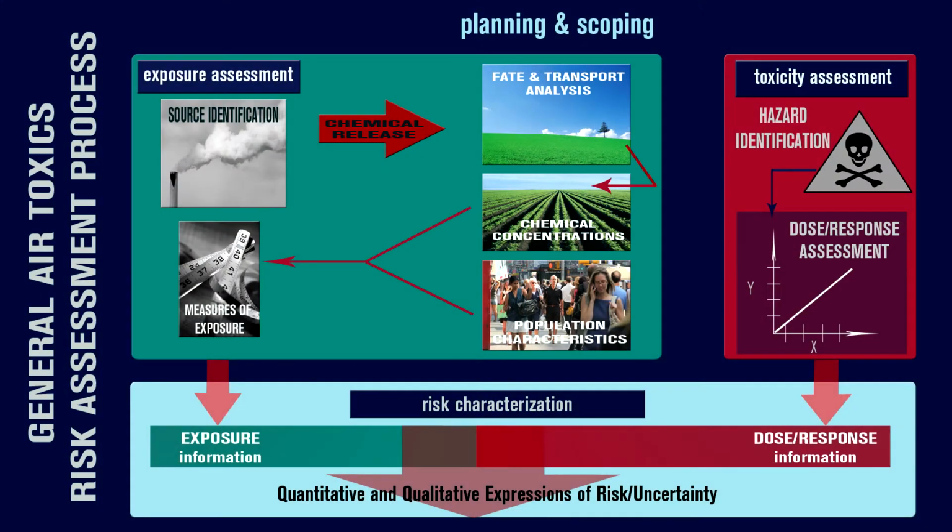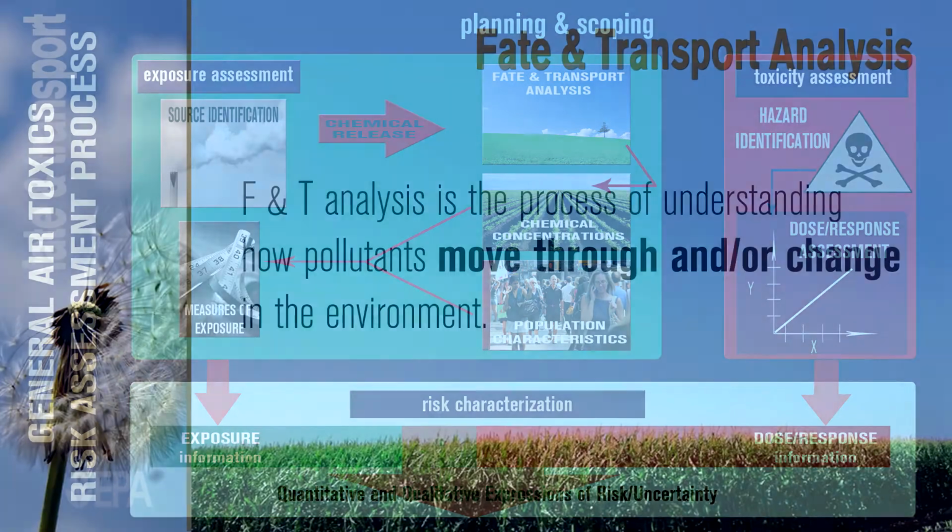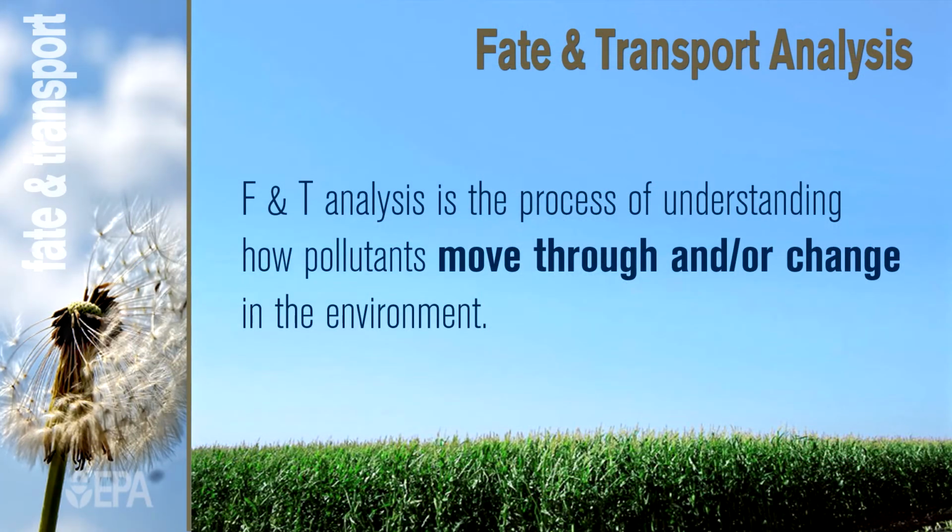Today in this module, we're going to look at environmental fate and transport. If you remember our paradigm when we showed the whole scoping document, in the upper left corner, we've already talked about source characterization. Now, what happens once that source is released into the atmosphere? How's it going to get transported from point A to point B? How's it going to get to the person that's going to breathe it in? That's what we call environmental fate and transport. And in this module, we'll look at just that.